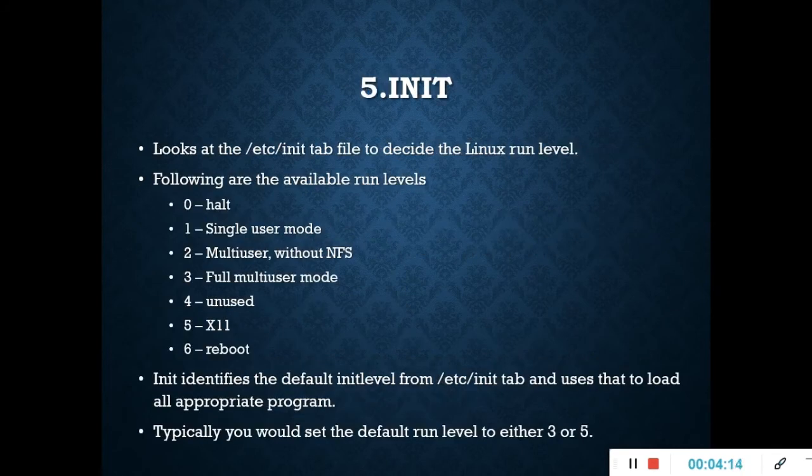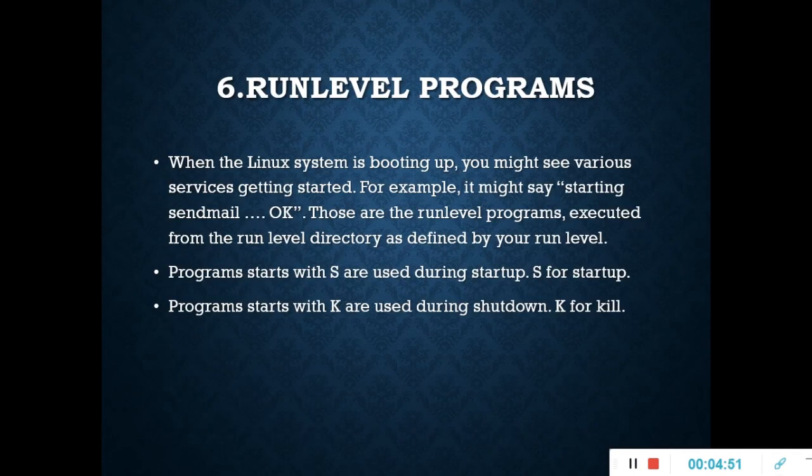Init looks at the /etc/inittab file to decide the run level. The following are the available run levels: 0 is halt, 1 is single user mode, 2 is multi-user without NFS, 3 is full multi-user mode, 4 is unused, 5 is X11, and 6 is reboot. Init defines the default run level from /etc/inittab and uses that to load the appropriate programs. Typically, you would set a default run level. So the sixth one is the run level program.